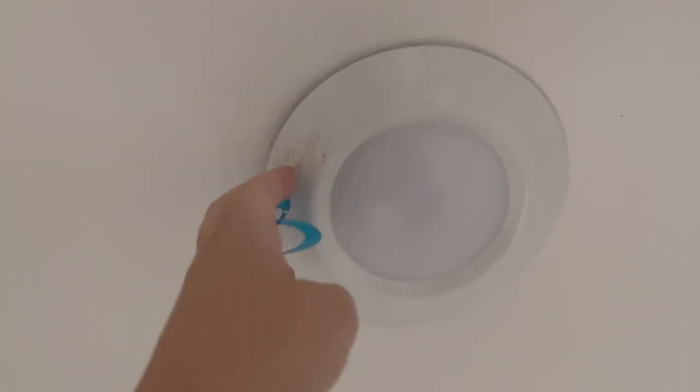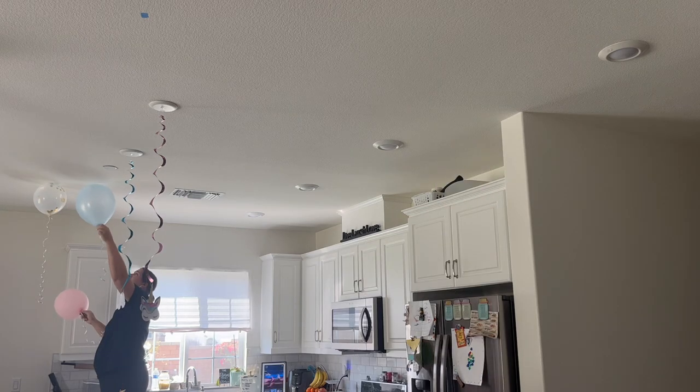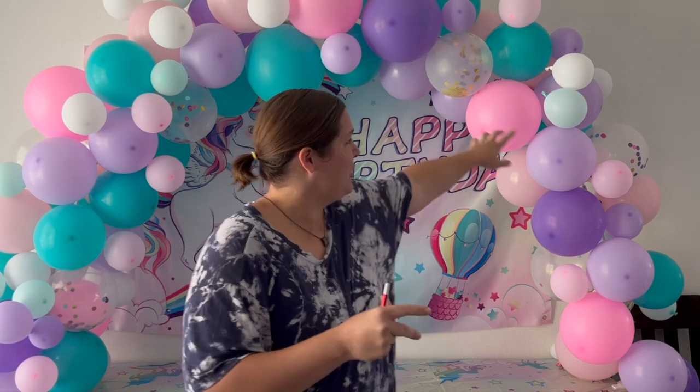Next up, we're taking down all of the ceiling decorations — any remaining decorative spirals or balloons stuck to the ceiling will be coming down. I'm saving the spirals for a possible unicorn party in the future. Now it's time to take down the balloon arch — it's been up a couple of days because I wanted to enjoy all my hard work setting it up. I'm going to pop the balloons, including the sound as requested by some of my viewers, but first I'm removing the ones with confetti. I made sure not to use any little sticky glue pieces on the confetti balloons, so those I'll hand-remove before we get to popping.